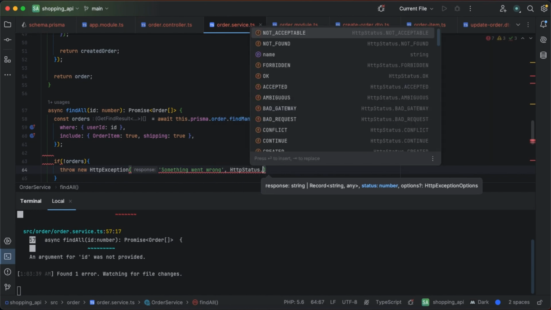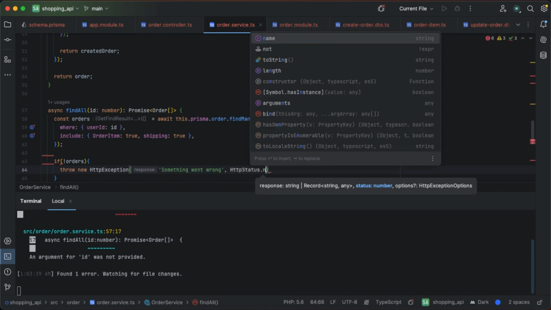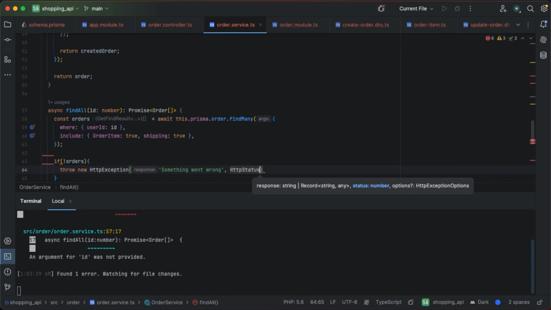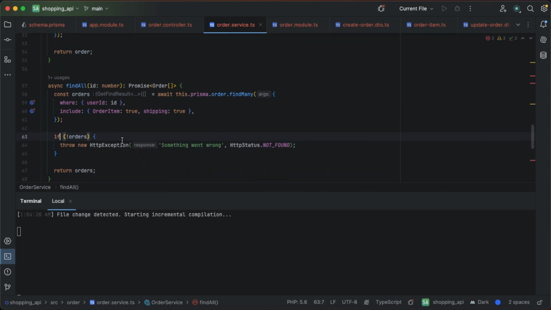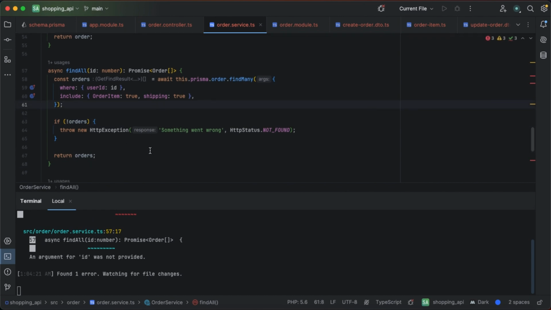Okay, so not found. Okay, and then with this I think that's all we need. Just do the filtering and queries, making sure that the orders that you're getting are belonging to the user itself. So this will be a secure endpoint.